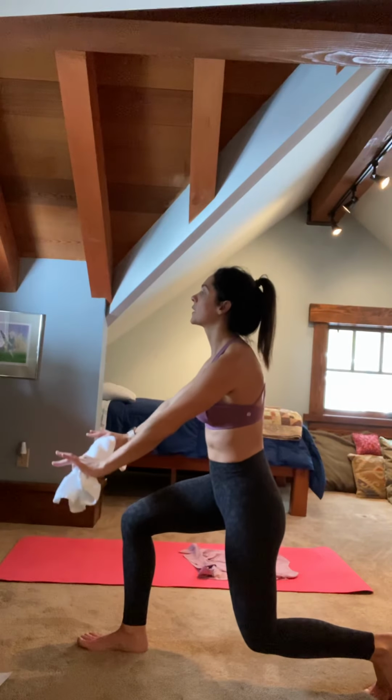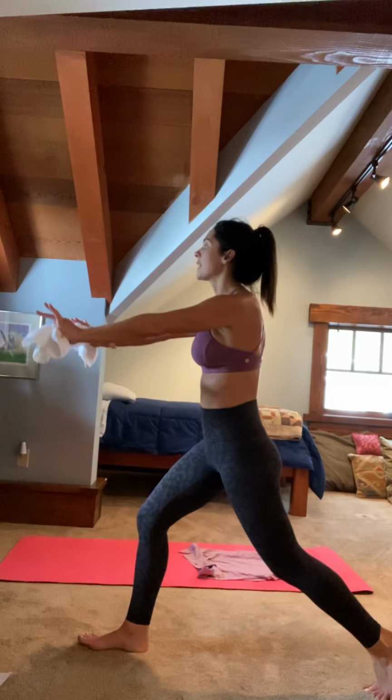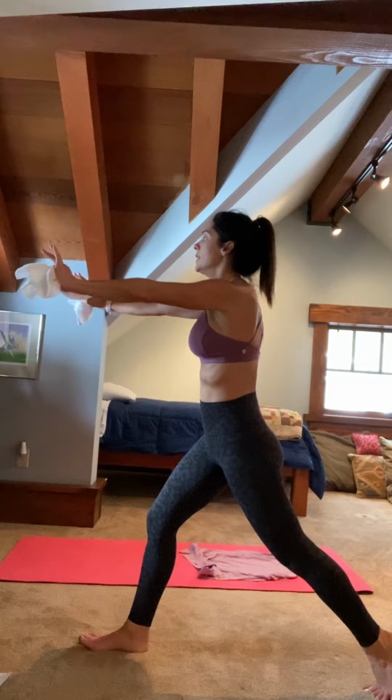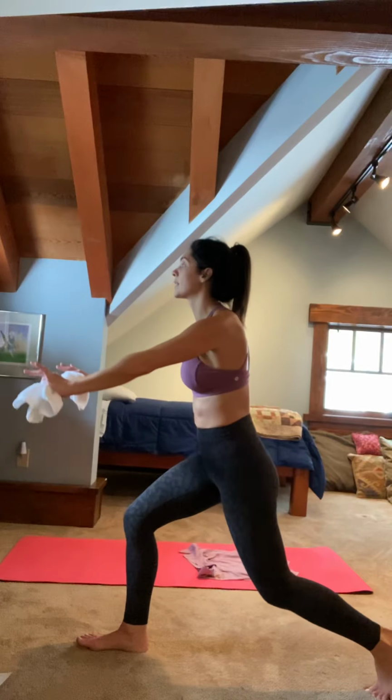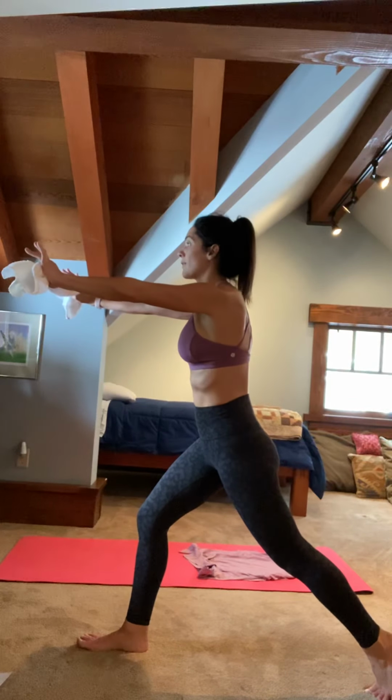Level 2, if you can hover that left knee, that's what I want you to do. So if you need to drop it all the way down to the floor each time, that's okay too. That's your modification. Staying with your breath.